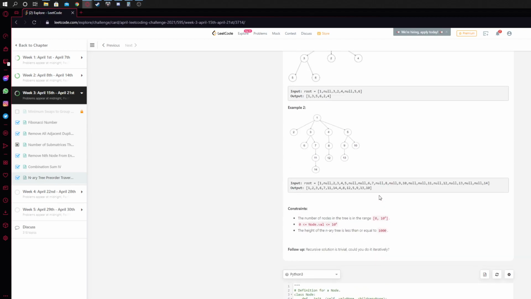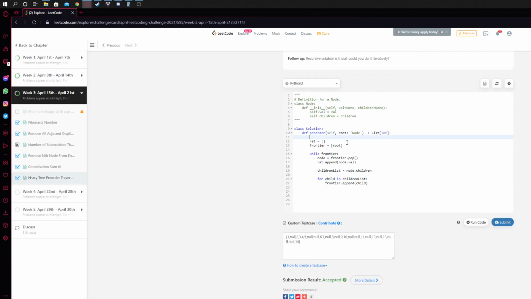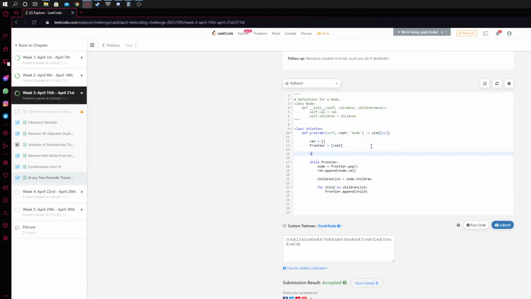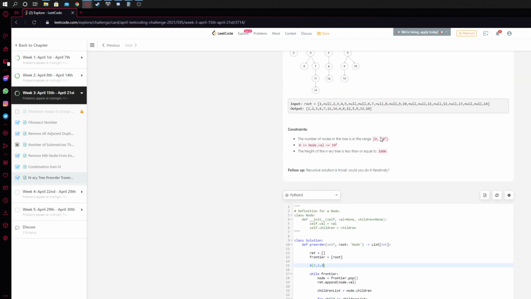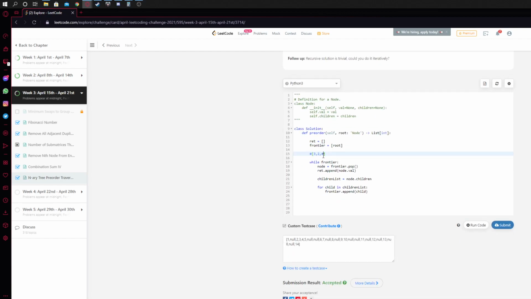Wait, what? So okay, if I loop through the children here, 3, 2, 4, I put them in, and then I pop the children 3. Then I'm putting in 5 and 6, and then I pop it. Shouldn't it do this first before it hits this stuff? Like if I'm looking at my code here, right? This frontier is 1. I pop the 1, it's gone. And then I for child in children list, so I put in 3, 2, 4. So it's 3, 2, 4. Oh, I see, because I'm going to be popping 4 first. So yeah, that's why I need to put it in reverse order instead.